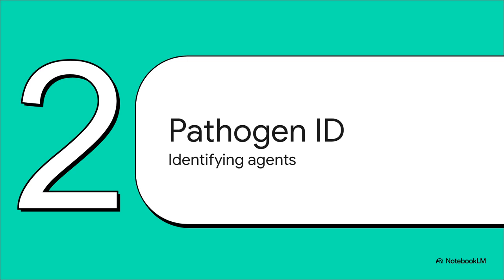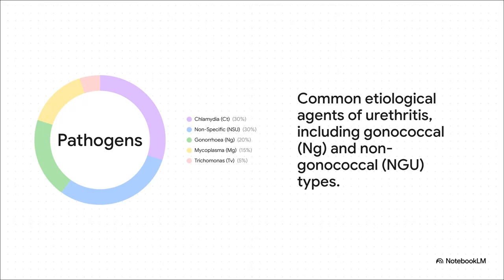Okay, section 2. Let's move into the microbiological detective work, figuring out which bug is causing the problem and, crucially, what we can use to fight it. So, who are the usual suspects? Well, the landscape is really dominated by a few key players. You've got your classic agents like Chlamydia trachomatis and Neisseria gonorrhoeae. Then there's the one we're paying more and more attention to, Mycoplasma genitalium. And then you have this big slice of the pie, non-specific urethritis, or NSU, which is basically the clinical way of saying, we know there's inflammation, but we can't pin it on a specific pathogen.